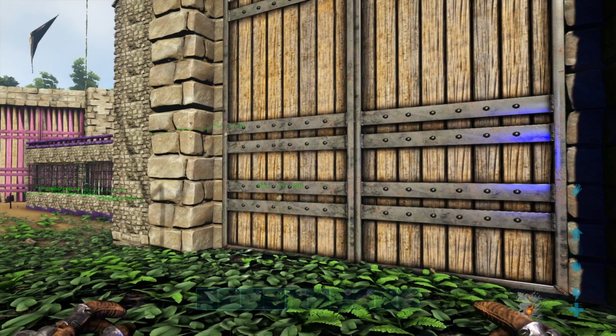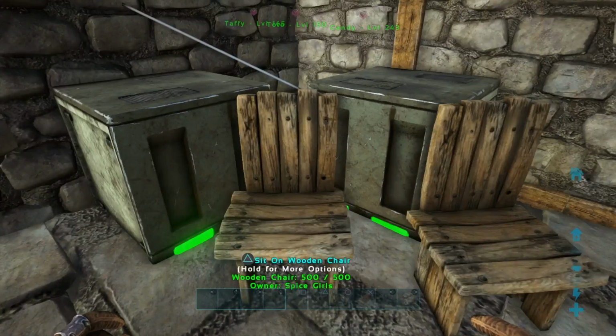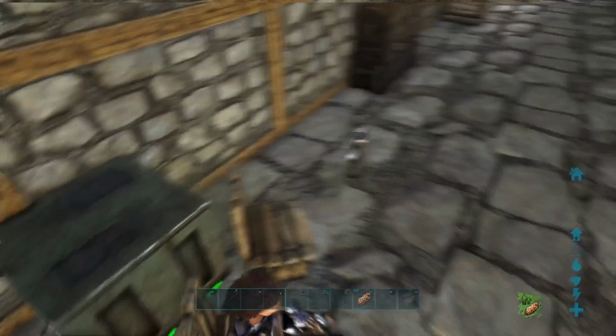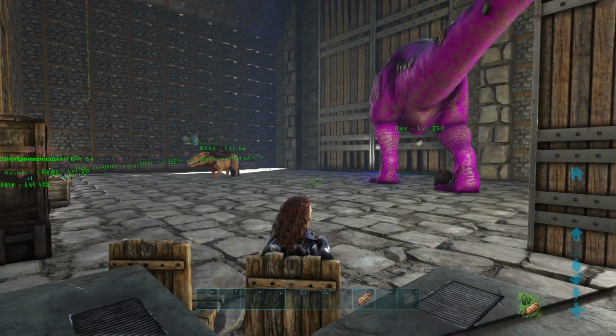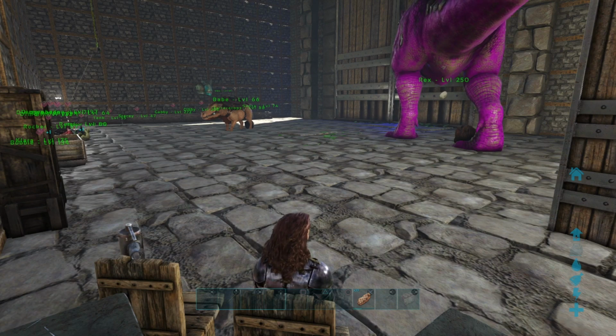You will need 2 aircons and a wooden chair, and you need to set it up like this, and then you just plop your character down on this chair, and while your character is sitting here, it will lose water and food very, very slowly.